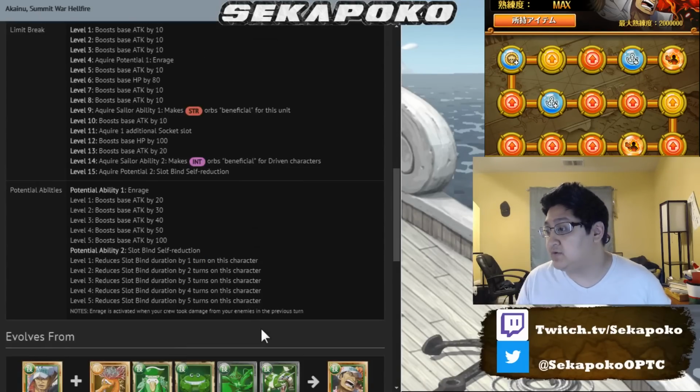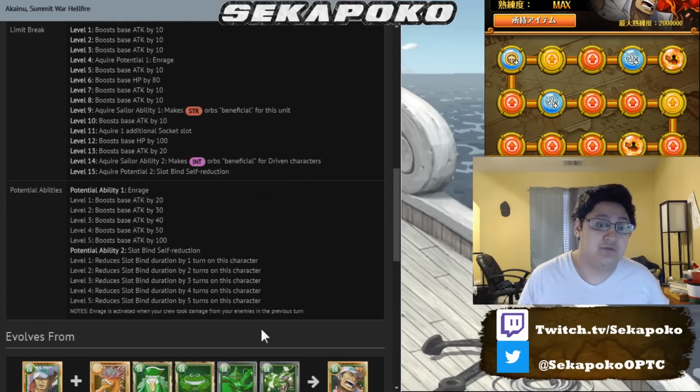Totally worth doing. He's also going to have Enrage, which will give him an extra 100 attack after you receive damage, and it has slot bind self reduction of 5 turns. Totally worth doing. Do not miss out on this limit break.